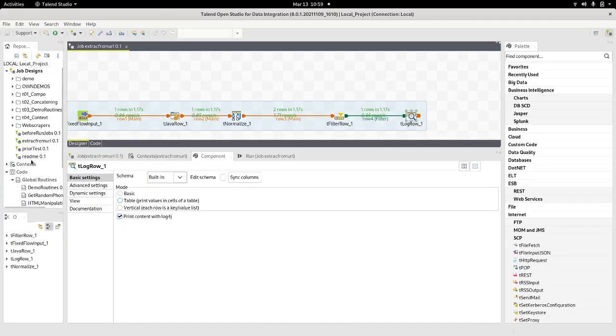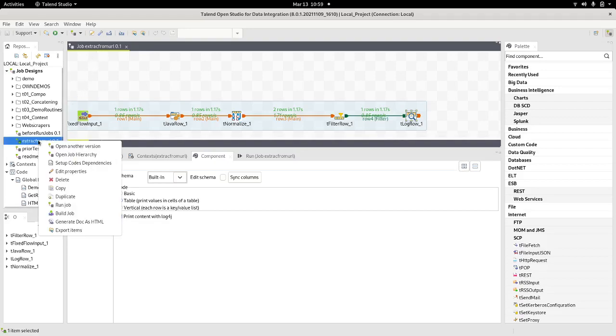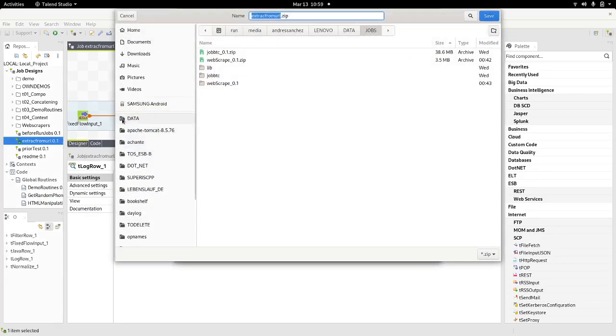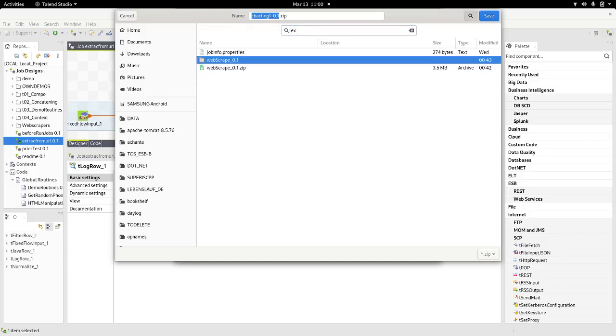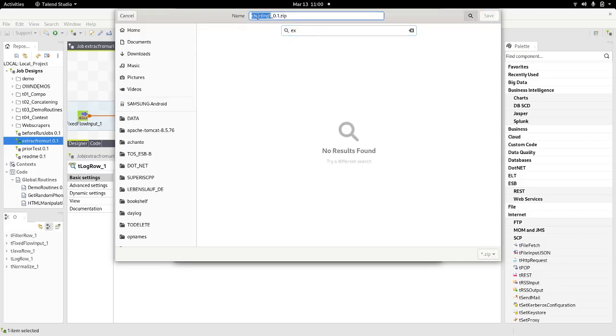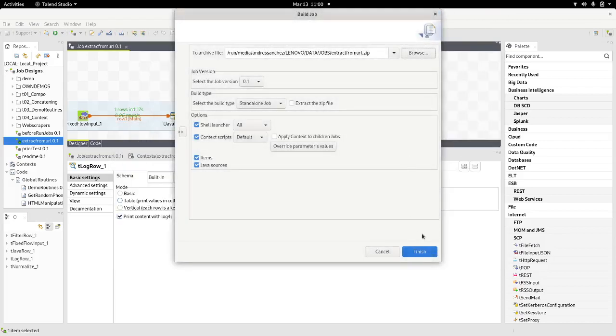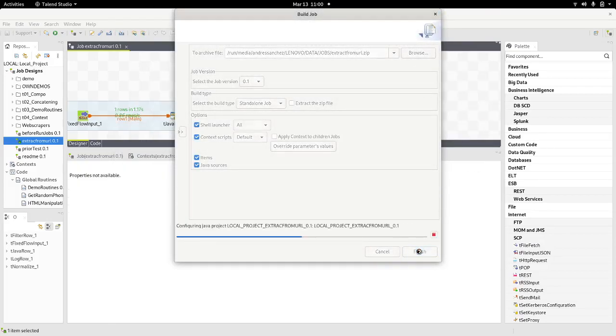Probably the last thing to explain here will be the job extract from URL, just the deployment of this. If you just build a job, I will give it a name, extract from URL. You build a job like this.